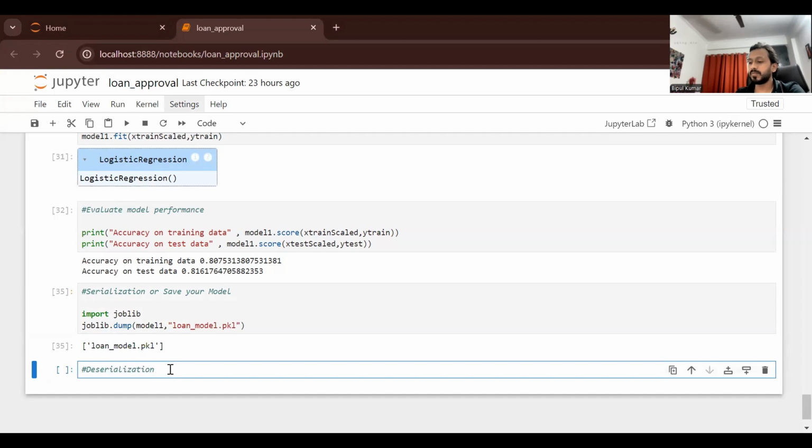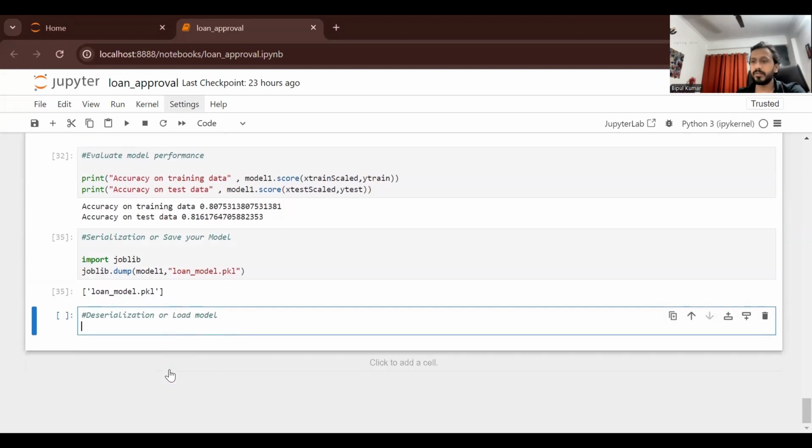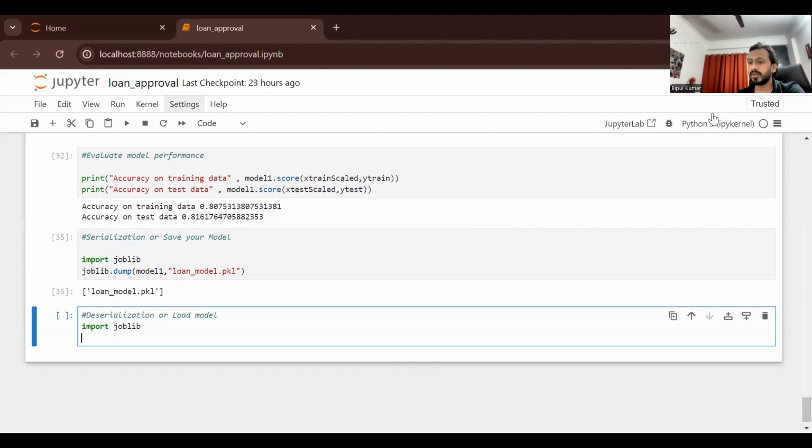So deserialization means what? Or load model. If I have to load the model, I can use the same Joblib, and with Joblib we can use load. Just like dump, we have another function called load. What do we have to load?